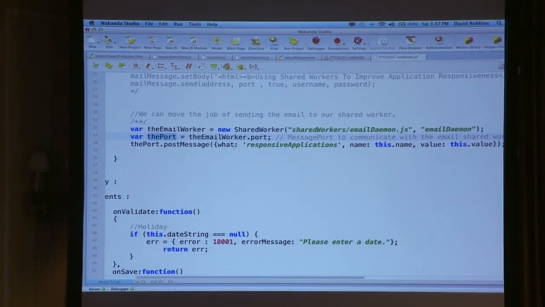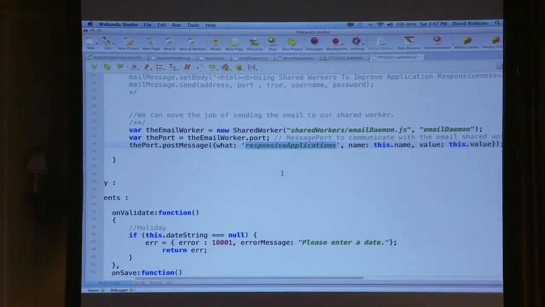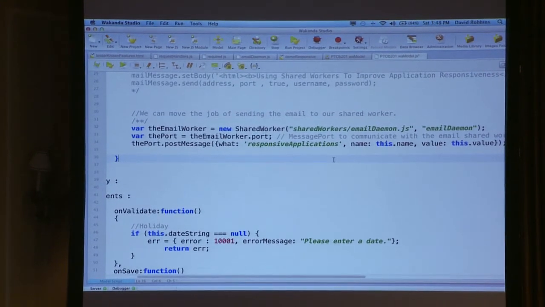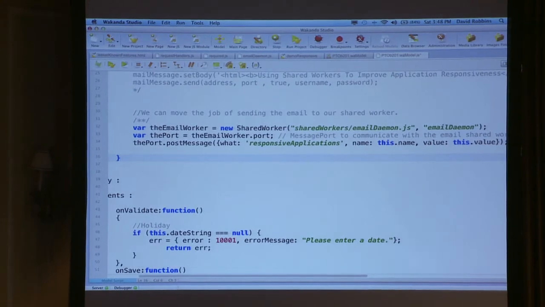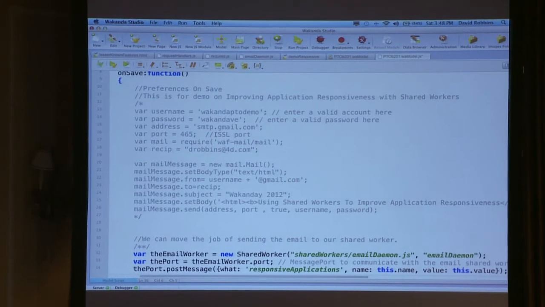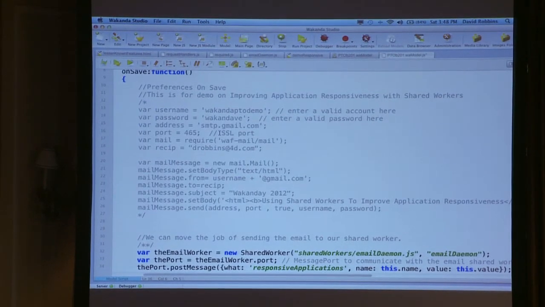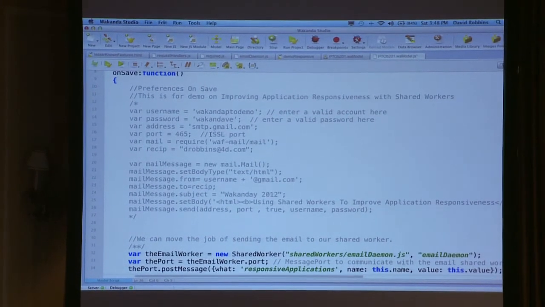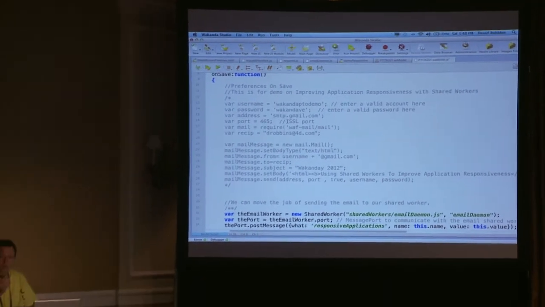So I'm posting a message, and the shared worker has like a switch, because that shared worker gets called by a lot of different places. And this is where it will tell it where to drop into. Since I'm in the on save event for the preference, this will refer to my preference entity. So I'm sending the name and the value to the shared worker, and I'm having the shared worker send the email instead of sending the email directly from the on-save event. That means my on-save event will end right away. My response will go back to the browser, and then the shared worker will worry about sending that email. I don't care if it takes a few seconds for the shared worker, the email will eventually go out, but my client will see his response when he hits the save button.